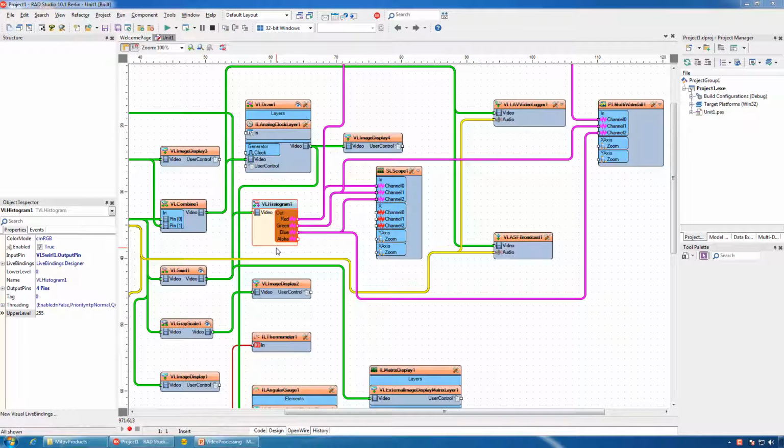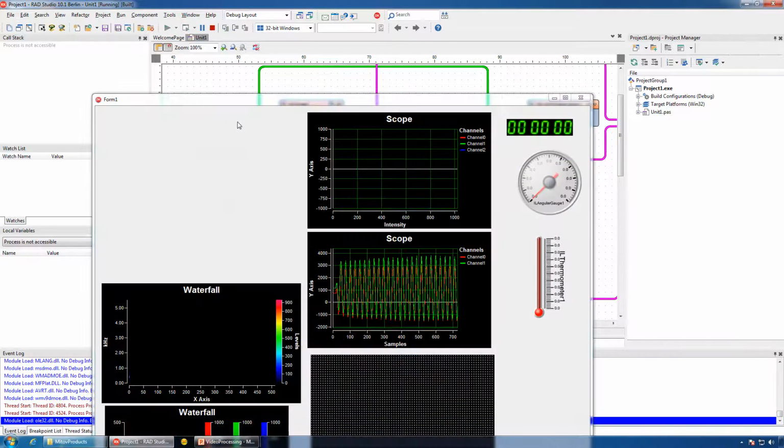Since the histogram will contain a lot of black and white frames, we can narrow the focus on the more meaningful colors to have a more interesting waterfall representation. For this, we will increase the lower level to 10 and decrease the upper level to 245.